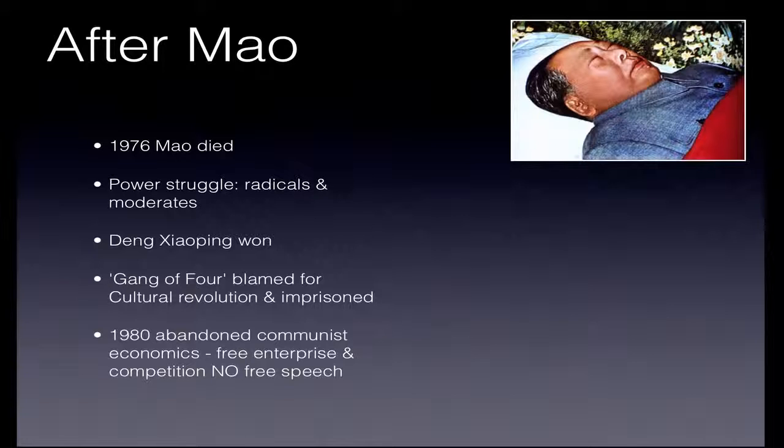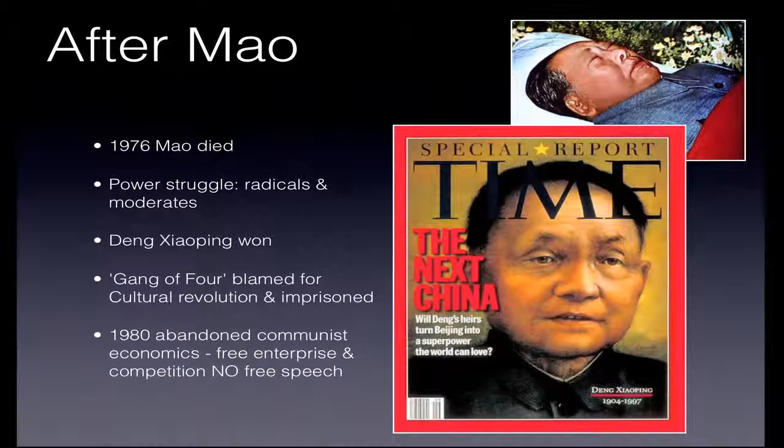And there followed within the Chinese Communist Party a struggle between the radicals, the ones that wanted to keep the very radical spirit of the Communist Revolution alive, and more moderate people who were thinking about ways of perhaps reforming the Chinese economy to introduce some Western style capitalism into the economy. Well, a guy called Deng Xiaoping won, and he was one of the moderates. And after Deng Xiaoping won, the so-called Gang of Four, including Mao's widow actually, very radicals, were blamed for the excesses of the Cultural Revolution. So there was still the Chinese Communist Party, but they distanced themselves from the excesses, the violence and the terror of the Cultural Revolution. And the Gang of Four, including Mao's widow, were imprisoned.